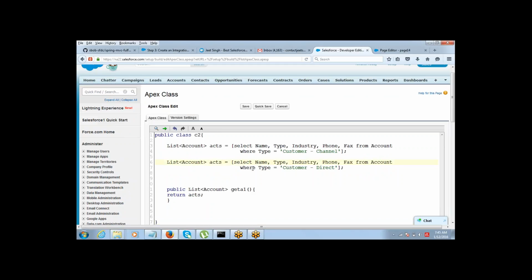It can be accounts2. So I have two variables, accounts and accounts2.